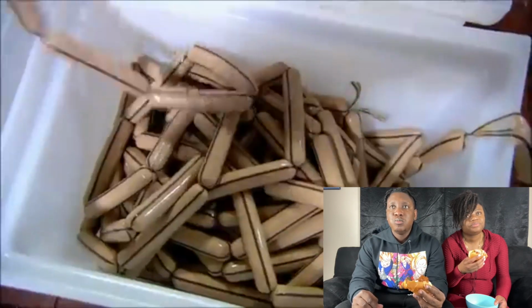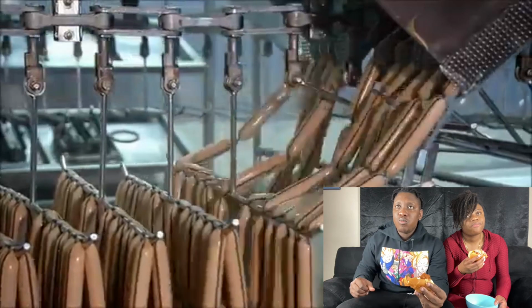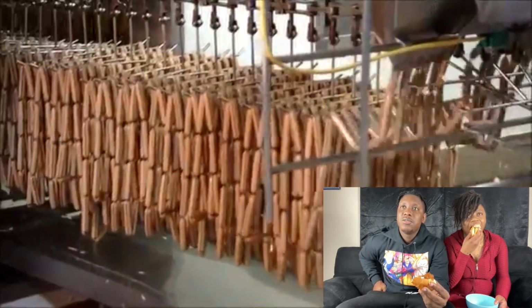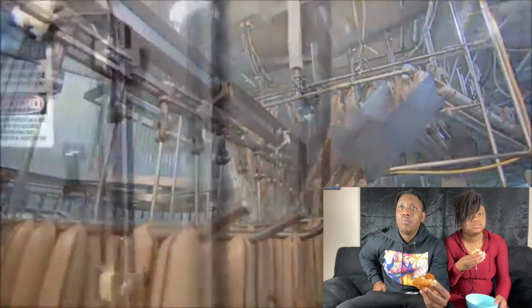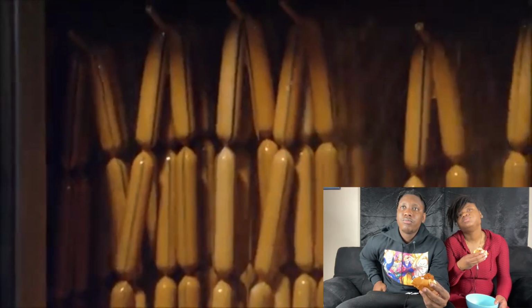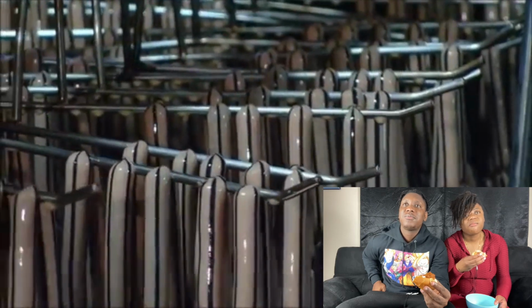Then, 3 of those hot dog chains are linked together to make an even longer string, and they're loaded several at a time into another machine which drapes the hot dogs onto moving racks. The process is carefully timed so that a twist always lands on the bar. The racks shunt the hot dogs through a liquid smoke shower, then into an oven with several cooking zones. The liquid smoke seeps through the casing and adds flavor to the dogs as they bake.